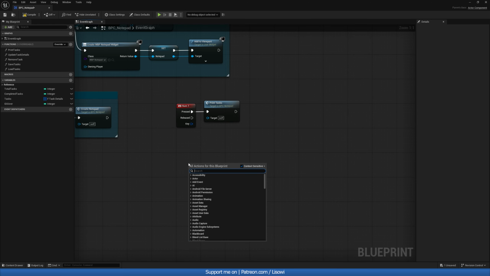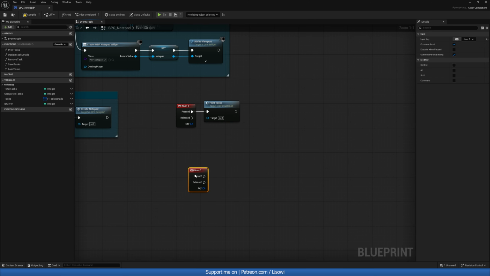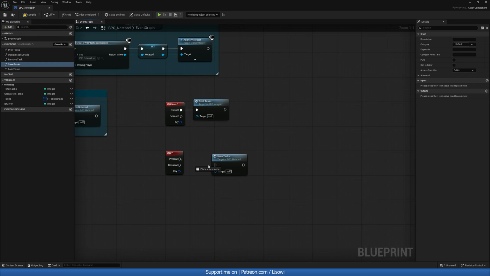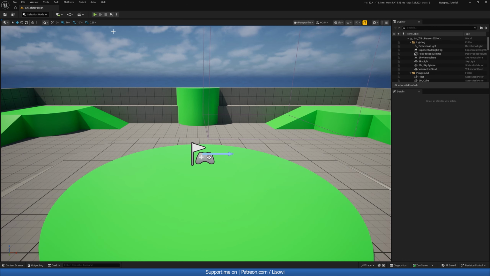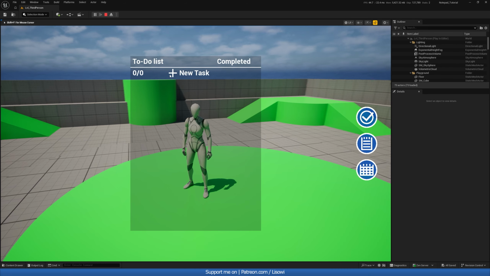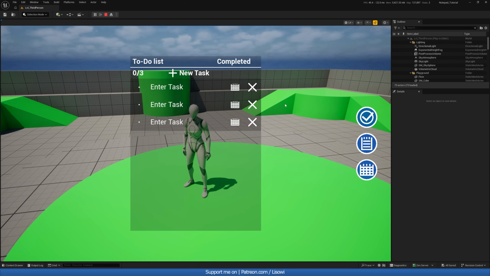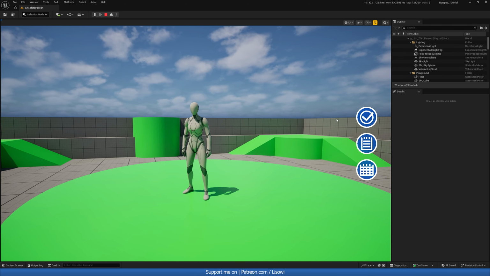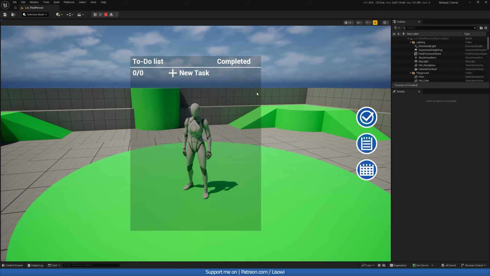So an input. So let's do copy paste. And I'll do a Z on the keyboard. And we'll just call these save tasks here. So if you compile and save that and open up the game, hit play. Currently we have nothing. So if I were to create 3 tasks and just press Z, get the sound, get the print, close it and open it again. Boom, voila, we get nothing.